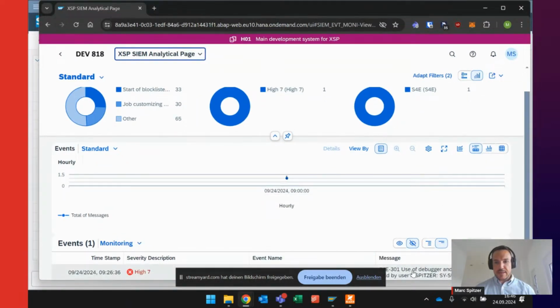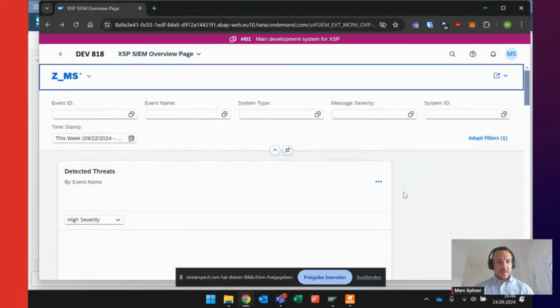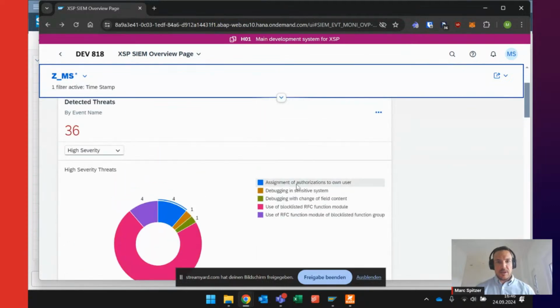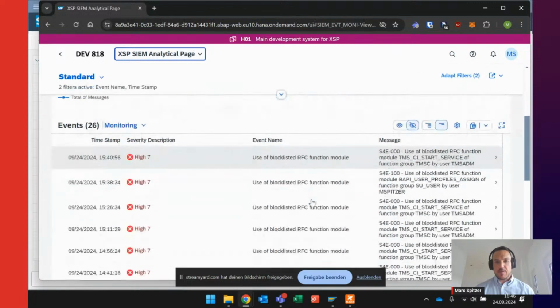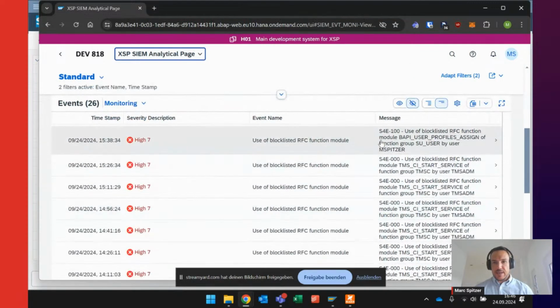And there should be exactly use of debugger and change of field by user Mark Spitzer. SUSUB equals 12. This was changed. But also what I did was the use of block-listed function module. This is also something the BAPI profiles assign. Exactly here.